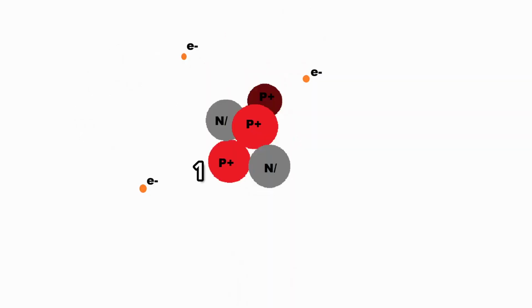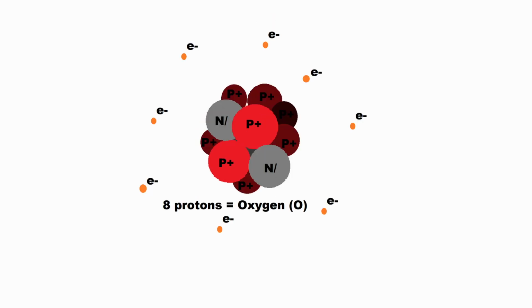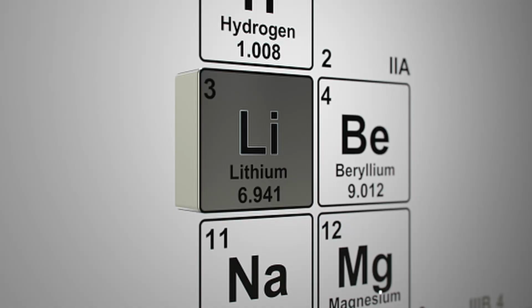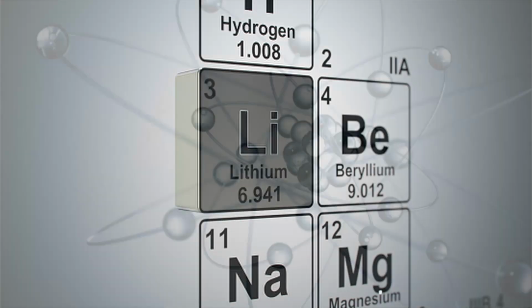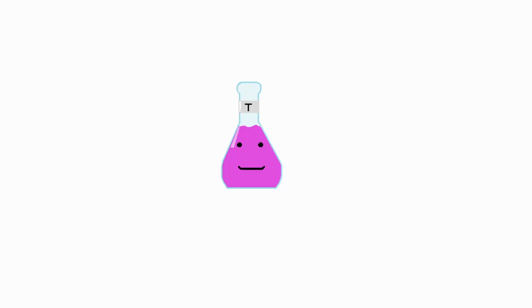The number of protons that an atom has decides which species of atom it is. 1 proton, that's hydrogen. 8 protons, that's always oxygen. Look at the periodic table. You read it from left to right, top to bottom, as if it was a book. With each step, the amount of protons increases. You cannot change the amount of protons in an atom. Well, you can, but you might get some trouble with the United Nations.